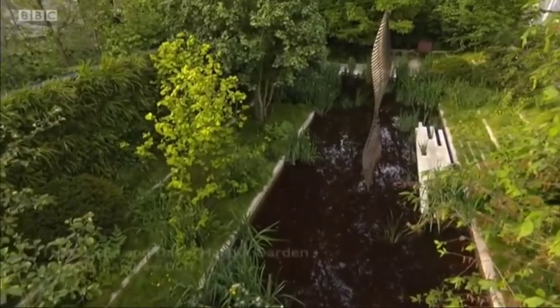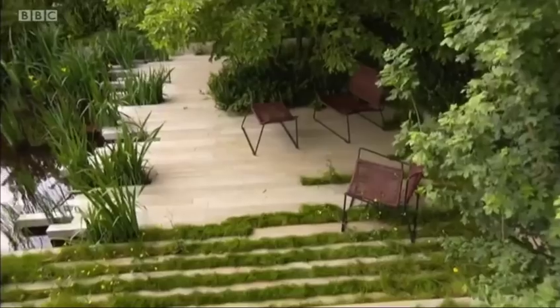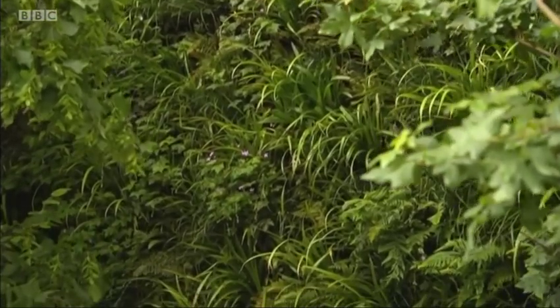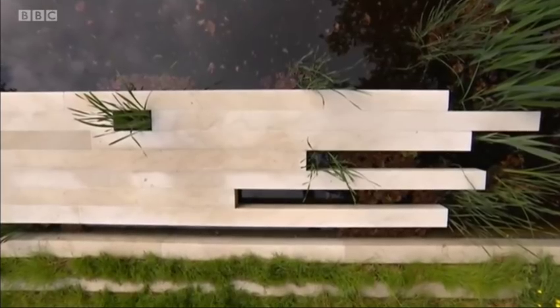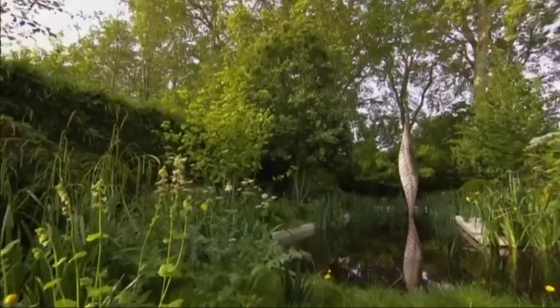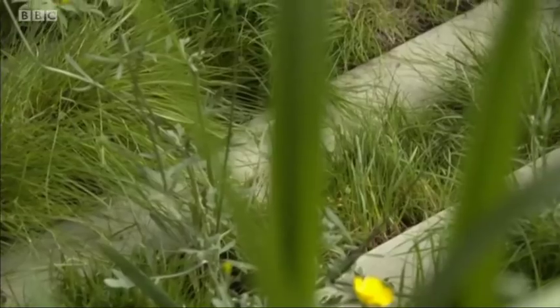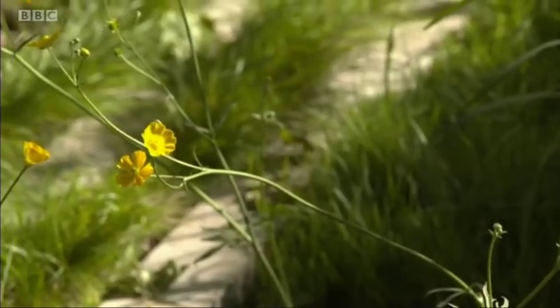I always make a beeline for the David Austin exhibit and it never disappoints. Now it's time for Frances and Toby to take a look at the final four gardens competing for your vote in the BBC RHS People's Choice Award. The Savills and David Harbour Garden is designed by Andrew Duff — an imagining of an urban public space designed to be as environmentally sustainable as possible. Essentially it's a woodland surrounded by a living wall. Big rectangular blocks of stone create all the features including a patio and a staggered edge to a huge pond at the centre, with an enormous conical sculpture. The planting is essentially reclaiming that modern landscaping — lots of trees, all native: alder, elder and field maple. Underneath, very naturalistic planting, some of which would be considered weeds: buttercups and cow parsley. In the pond there are masses of Iris pseudacorus.